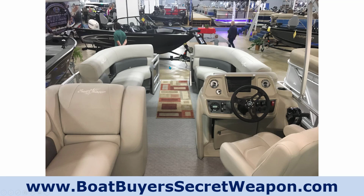That 8-foot beam, it gets a little bit tight up in here with that fencing. And these seats aren't as wide as you'll see on some of the other models. When you sit, you can tell kind of how far from the edge your butt is. It's kind of what you want to look for. So the depth of the seat is a little bit less than what you find on some other models, which means that the depth or the width of your storage compartment under the seats is a little bit smaller. Again, it's a value pontoon. It's what I would expect.